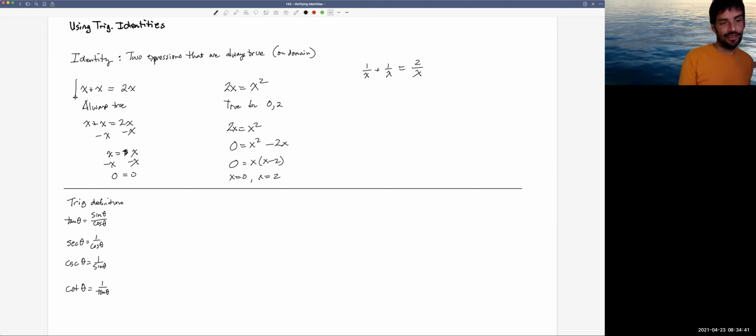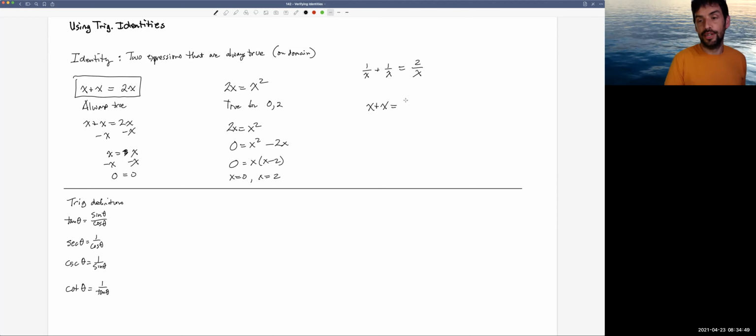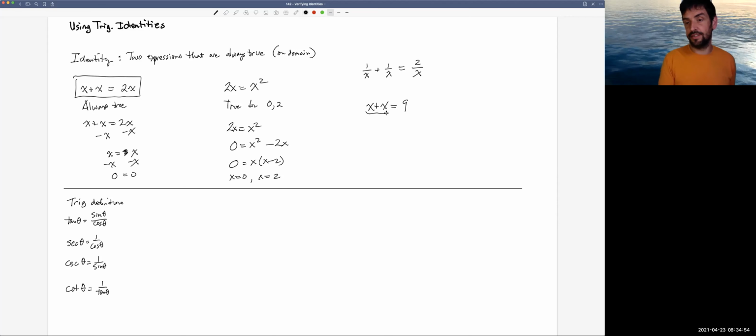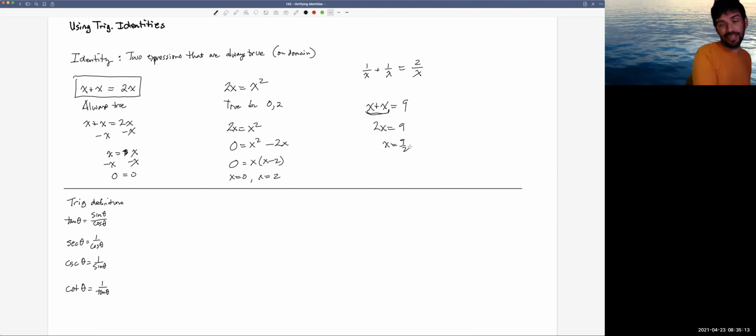For instance, thinking back to this one, if I have some equation I'm trying to solve, like x plus x equals 9, because this is an identity, x plus x is equal to 2x, it means they're always the same thing. So I can replace x plus x with 2x and then divide by 2 to solve this, right? I'm trying to lead us where we're going to go. We're not doing that quite yet, but we're going to solve equations. It's one of the uses of being able to manipulate with identities. And so when it's useful, you can replace one thing with another thing that's equal to it. That's the same thing. That's identities.